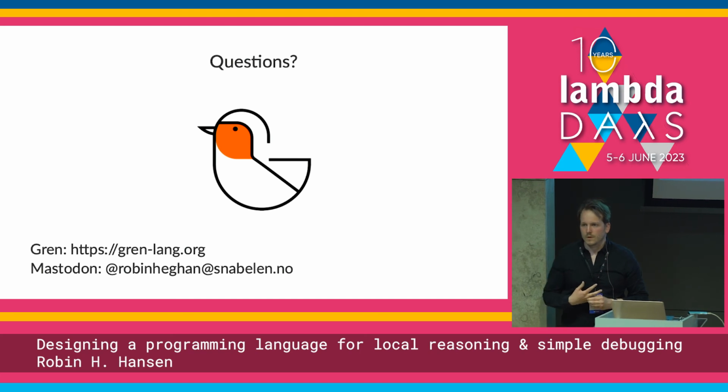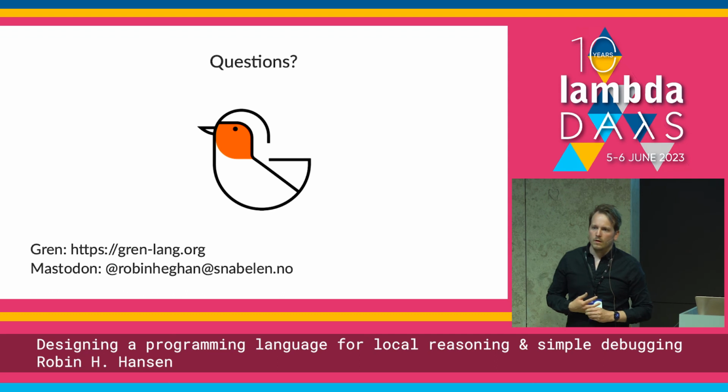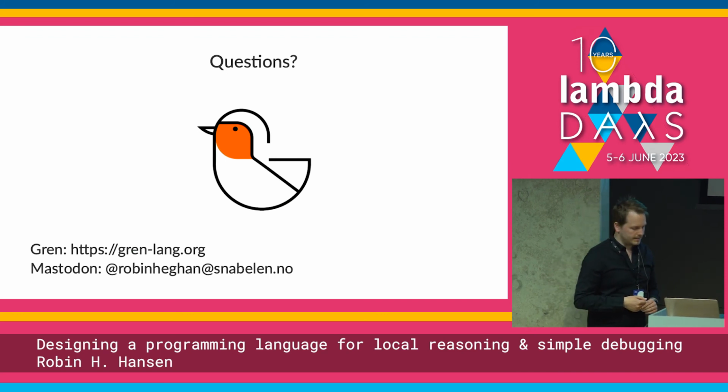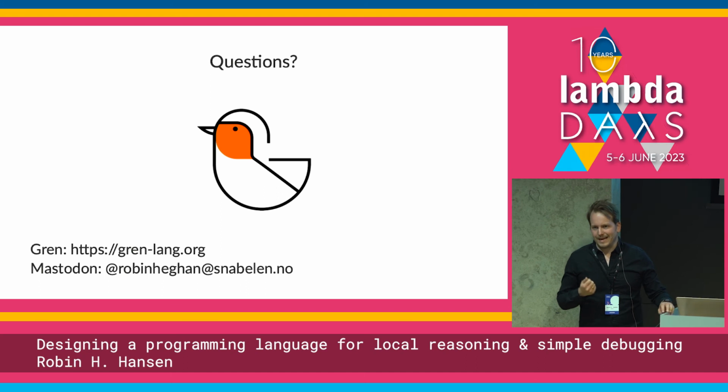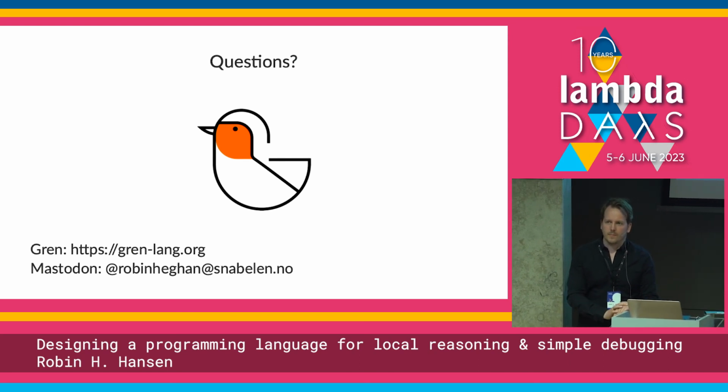Thank you. What was the main reason for choosing JavaScript as a target language, as opposed to, for instance, WebAssembly? Right. So one thing I forgot to mention is that Gren started as a fork of Elm, and Elm targets JavaScript. And so that's just what we got at this point in time. And my main priority is creating the rest of the language, and then maybe down the line I'll look at WebAssembly.